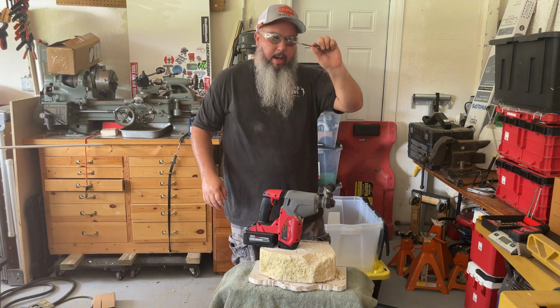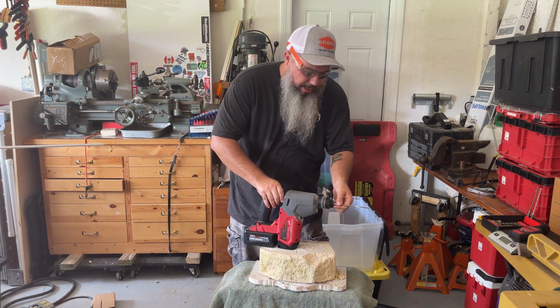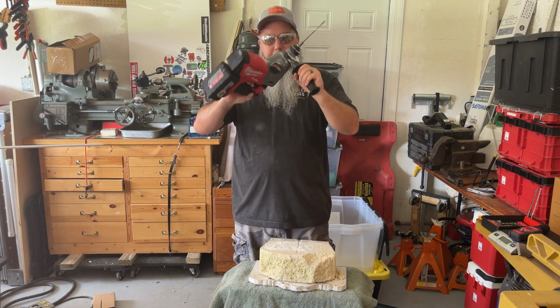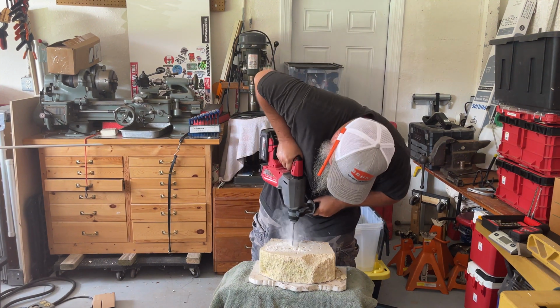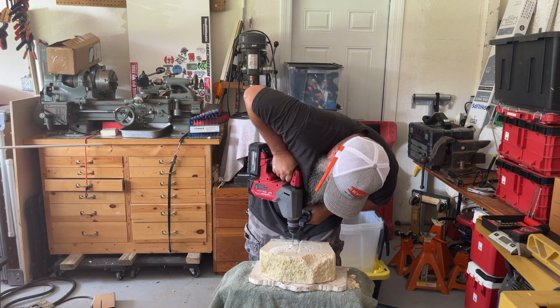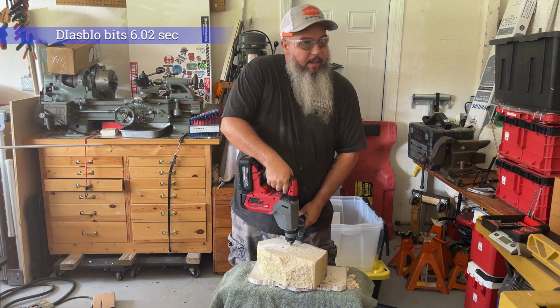I think it is. Wanted to try out one of these Diablo bits because we saw how fast that thing went through this block. I want to try it on that. This is what I'm going to use to put up the flagpoles that I have. So let's see how this does real quick, and then let's hang some flagpoles. That was slower.